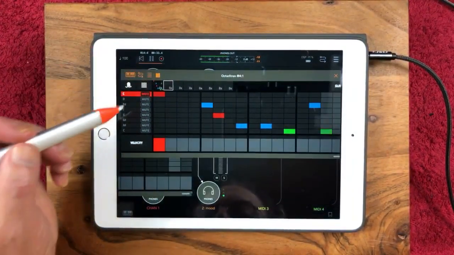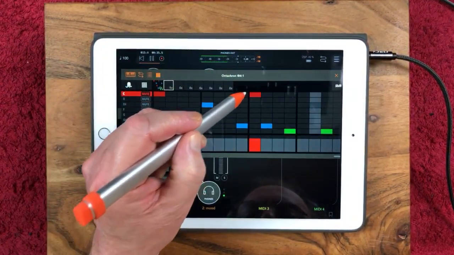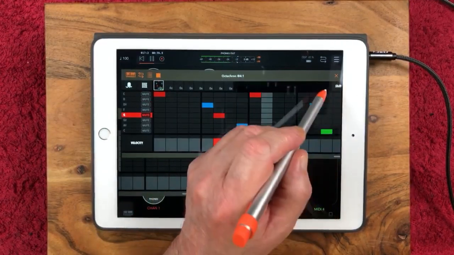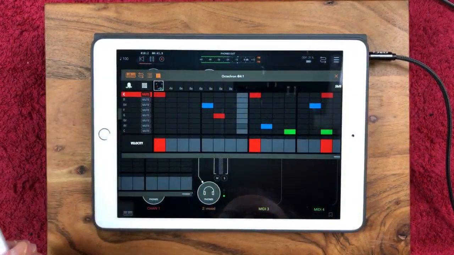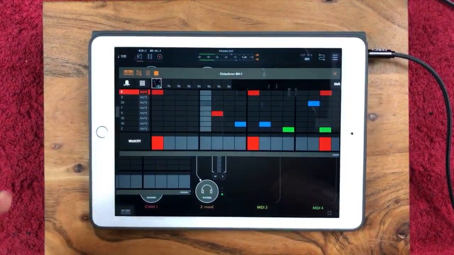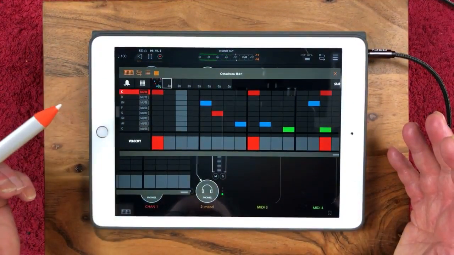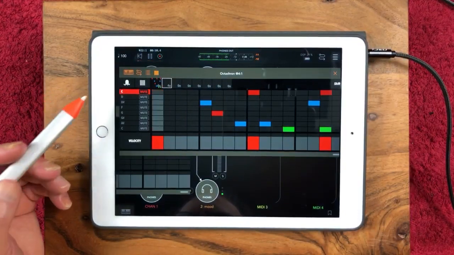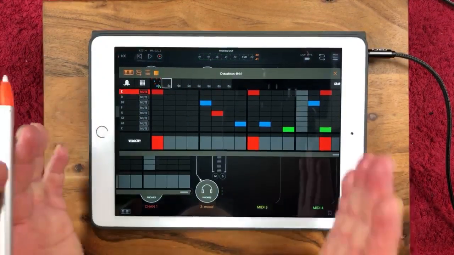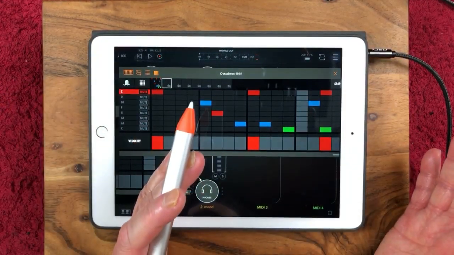So I could just start adding notes in if I wanted to. All I did was shift everything up a half tone.